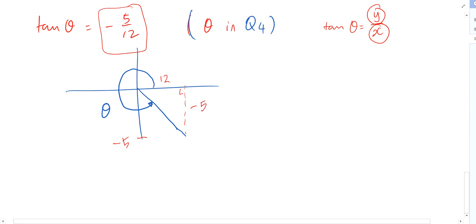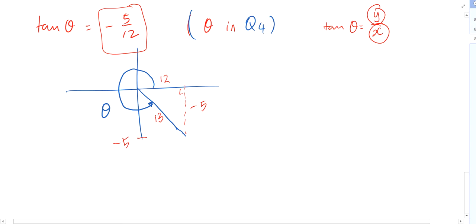Now with this, can you tell me what is the radius over here? How do you get 13? Pythagoras, okay. So now that we're using Pythagoras, does this negative sign matter over here? Yeah, because it's square, right? 12 square, 144, negative 5 square is the same as 5 square. Doesn't matter. So you do the square root, you will get square root 169 over here, which is 13. And it must be positive, okay?